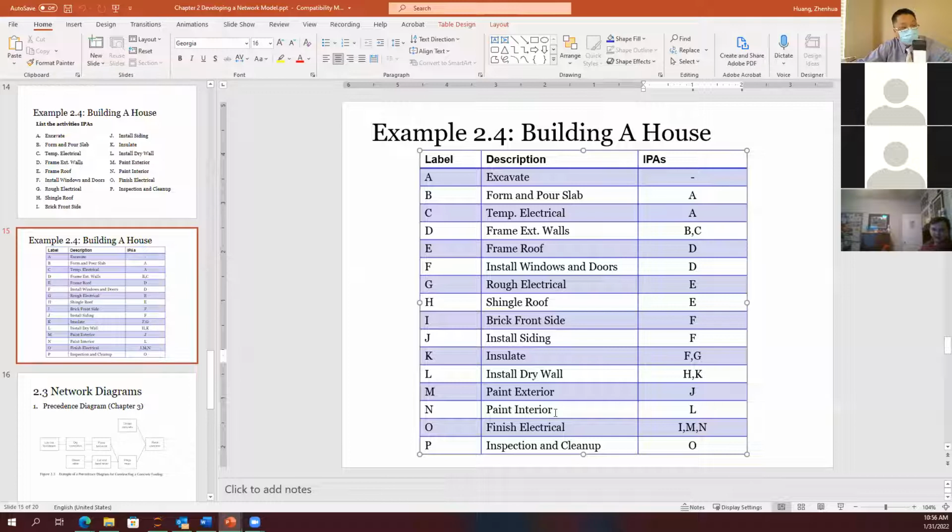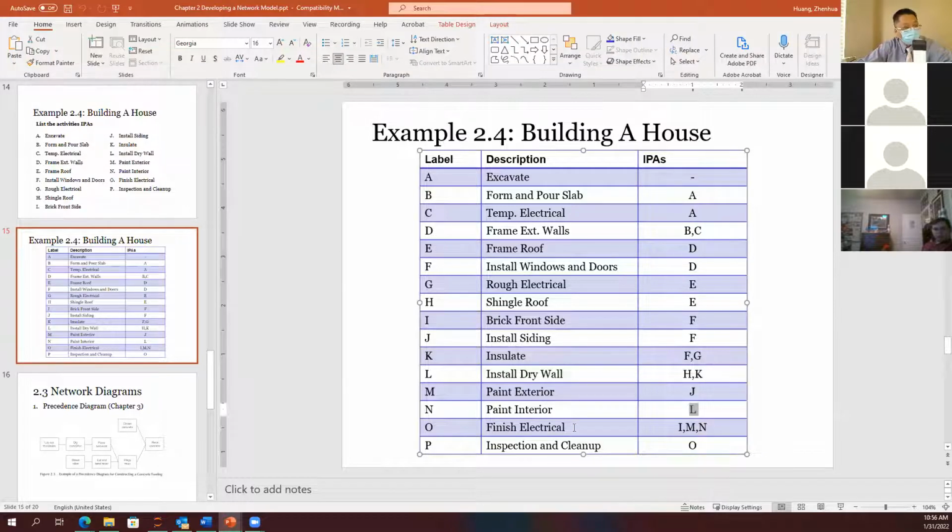paint exterior, paint interior. This one definitely needs the drywall ready. This one, you need the siding ready, so it's J. Once the siding is ready, you can paint it. Once the drywall is ready, you can paint it.